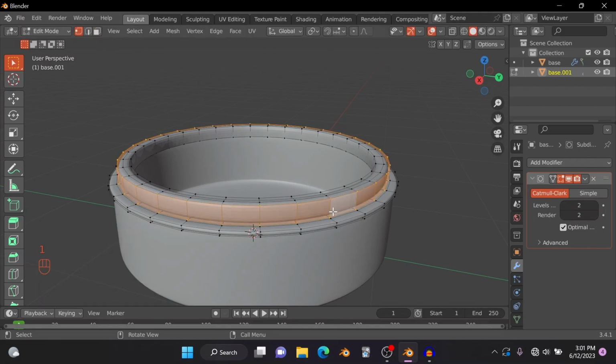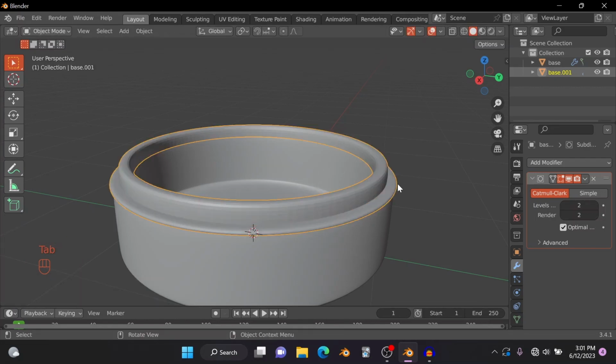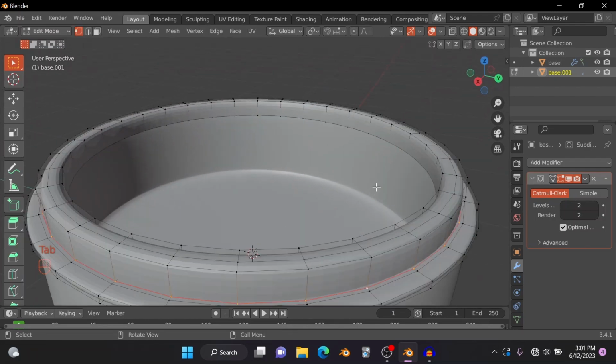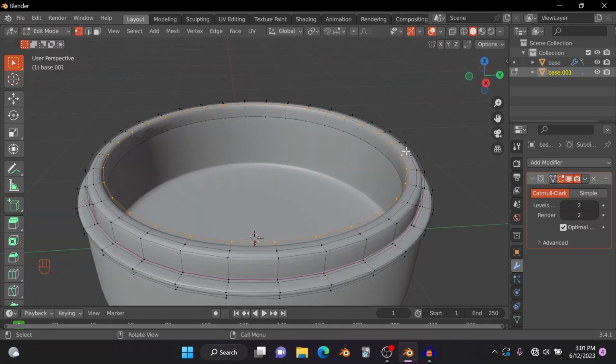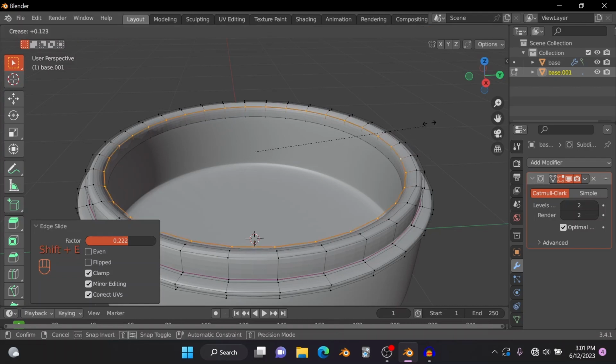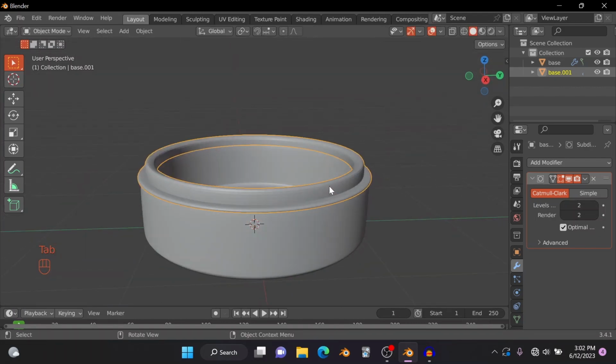So if you go back into vertex mode, I can just select this base right here, then just press Shift Alt, and then I'm just going to press Shift E. I just want to give this a crease here, so what I'm basically going to do is just select this ring of vertices here. So Shift Alt GG, and then I'm just going to grab this down a bit like so. Then I can press Shift E again, and then just crease this, and we have this. So we're not done yet.